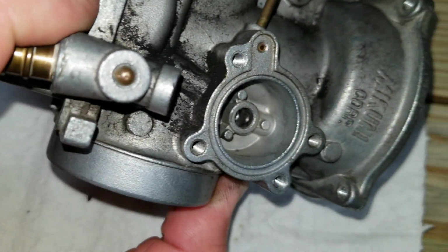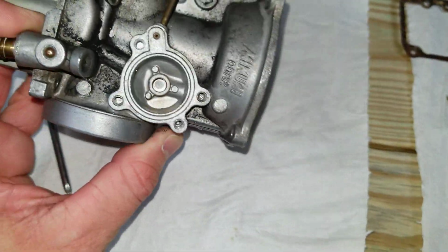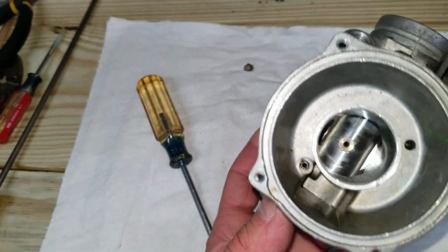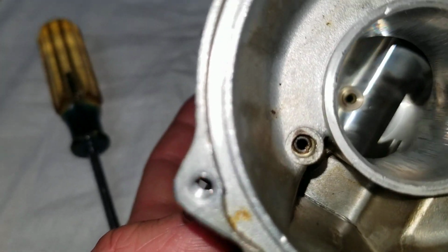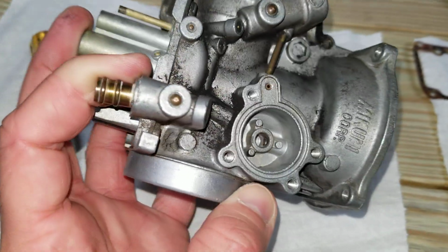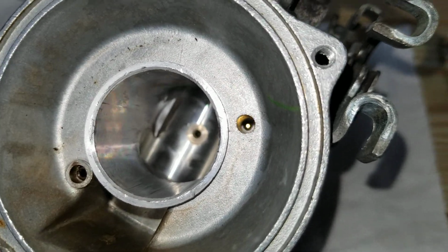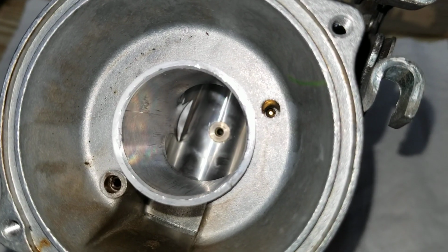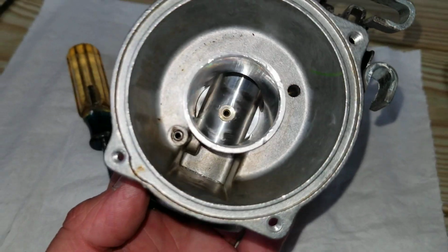So there is a passage down in there. It's kind of hard to see, but you can probably see it. That controls the movement of the diaphragm through this port here. And the kit does not come with a replacement for that, but it looks like it's a decent sized bore, so it shouldn't be anything that gets clogged up. The other port on the diaphragm here is just a drill port to create the passages for the rest of the carburetor, and it ends up getting plugged up down at the bottom there, which you can see. So that doesn't actually do anything for the operation of the carburetor.